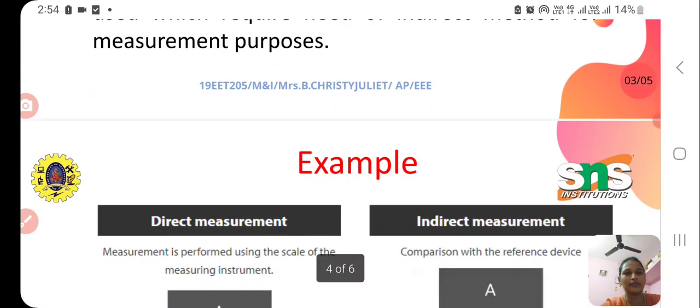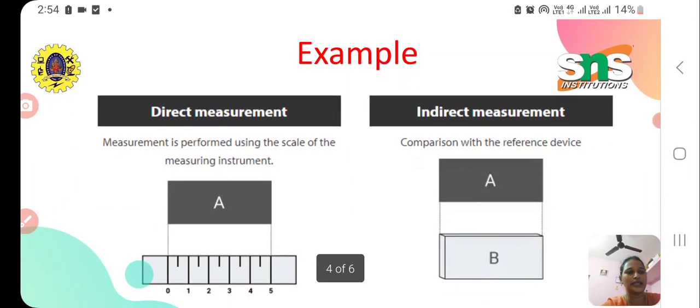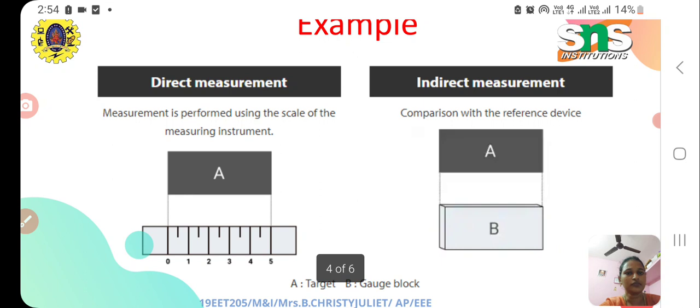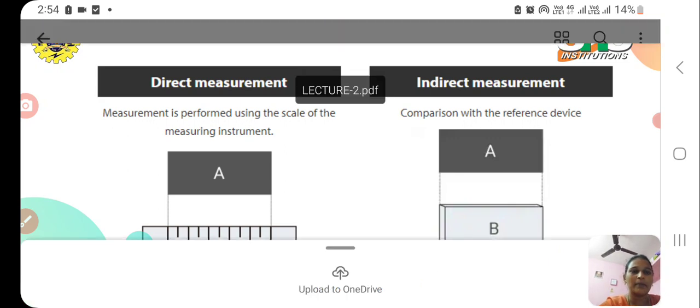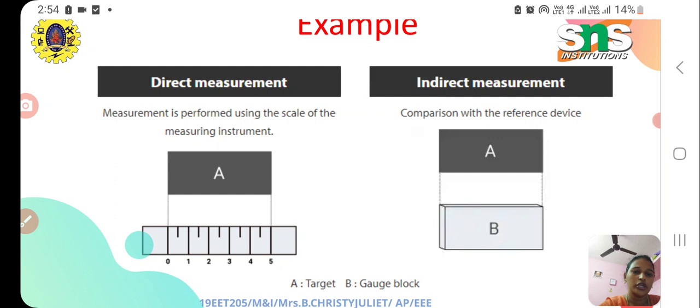Let's see the difference between direct measurement and indirect measurement with this example. Here, as discussed earlier, the measurement is being done for an unknown length using a scale. Let A be the target for which I need to measure its length. If I use direct measurement, I can easily measure the length of A using a measuring scale. There is no manipulation of data, no conversions or comparisons, hence I can yield the output very easily. That is the direct measurement.